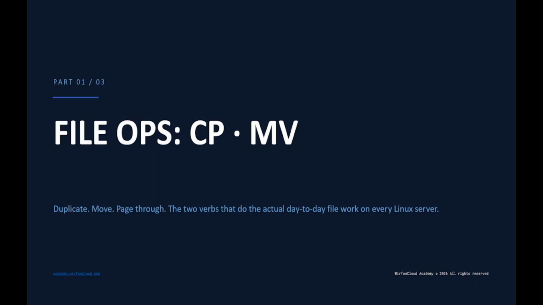Part 1. File operations, cp and mv. The 2 commands that do the actual day-to-day file work after you have created and read files in Module 005. cp duplicates, mv moves and renames. We'll cover both in this part, and then in part 2 break into ls -l, environment variables, wildcards, and quoting.